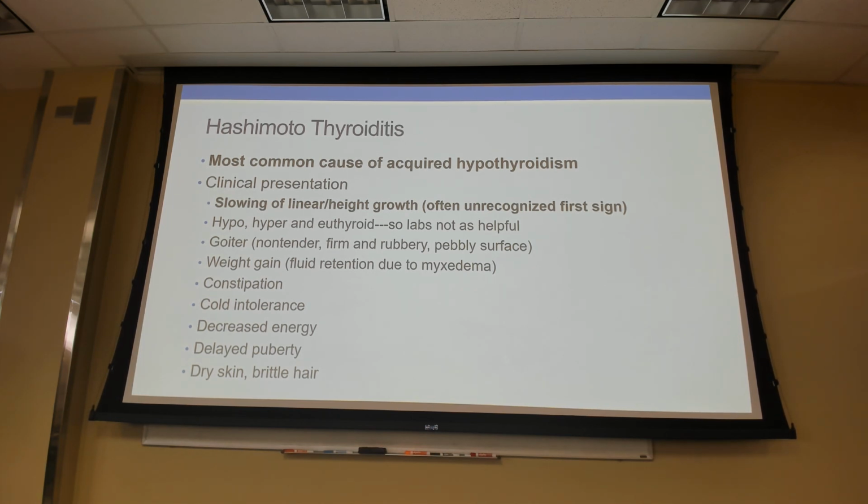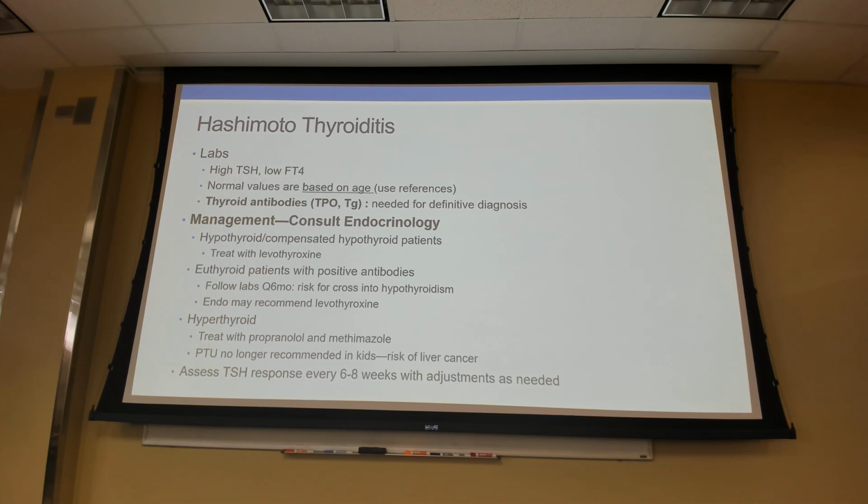Certainly the rest of these should look familiar. So your cold intolerance, your energy, your brittle skin, brittle nails, all those things, that's the same. The linear height difference is one, and your delay in puberty is the second one, that are very specific to pediatric presentation. It is different from those adults. High TSH, so it's bombarding the organ, low free T4, and they will also have the same antibodies that the adults do, so your TPO and your TG, so those will give you that definitive diagnosis again. And then that's where you say, okay, you got it, endocrinology, make sure you do a warm handoff, and they will take it from there for the peds endo world.